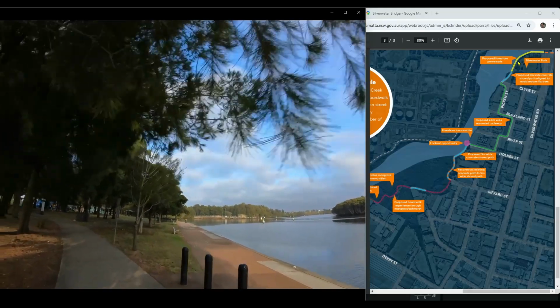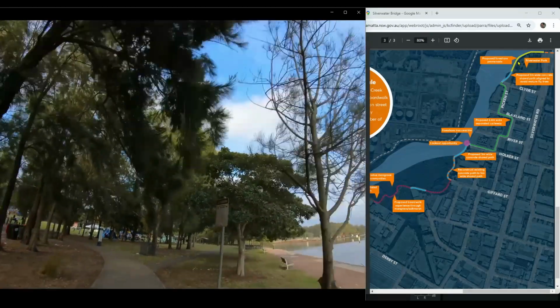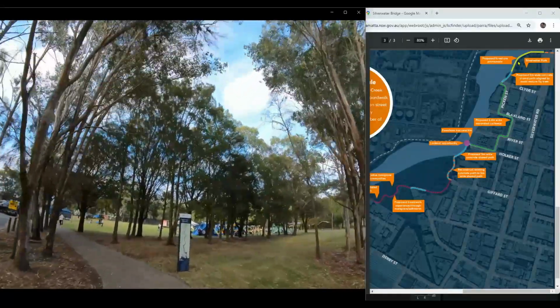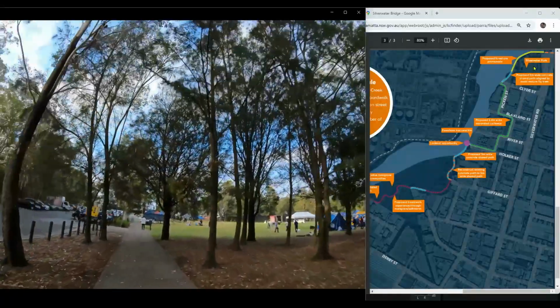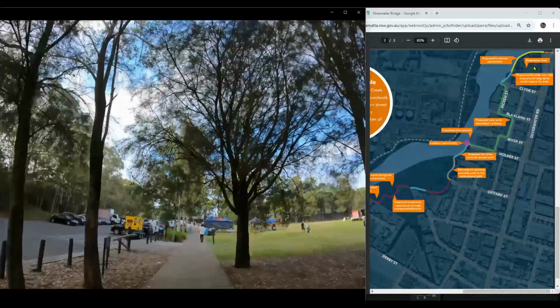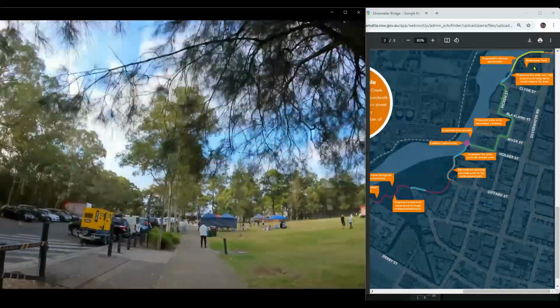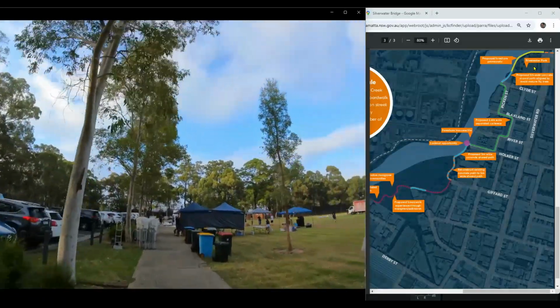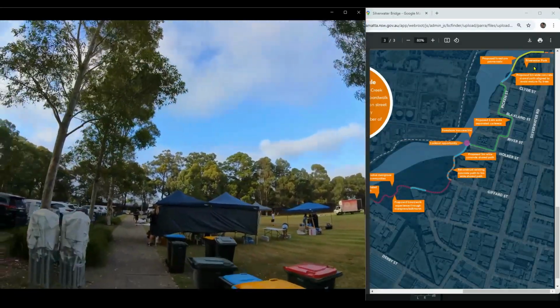So stage 2 is all about connecting that existing park to the future heart of the trail, which is going to be along the river. Makes sense. And without it, the whole trail could end up being really fragmented and less accessible. Right. And it really focuses on that eastern bank of the river, specifically those streets in Silverwater where direct access to the foreshore is kind of limited. I was looking at those streets on the map. Yeah, it seems like it would be tricky to get to the river.